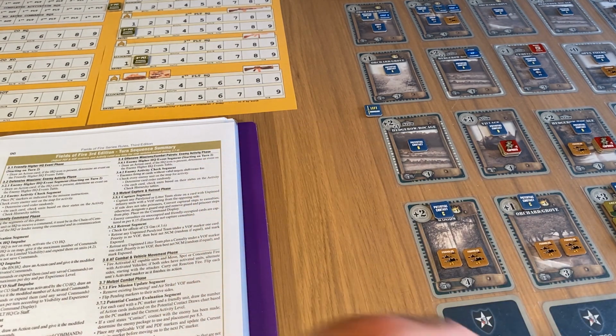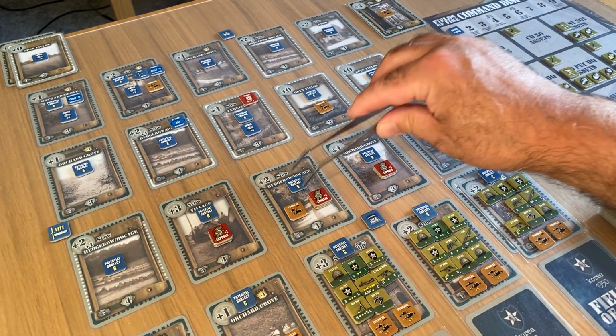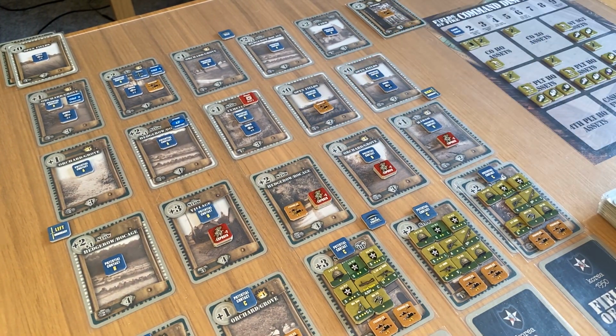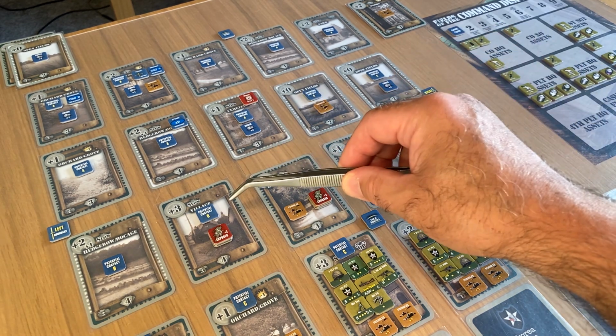Oh, what's the rallies there? 4 rallies out of 5. No contact though. Well, good and bad, I suppose. So that one goes. That was that one. That one goes away, because it was a +2.